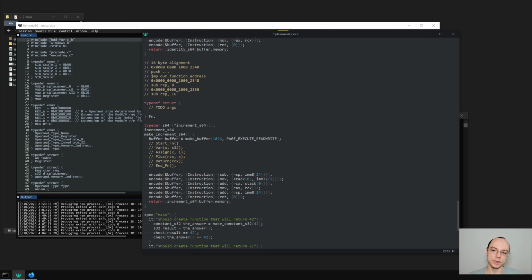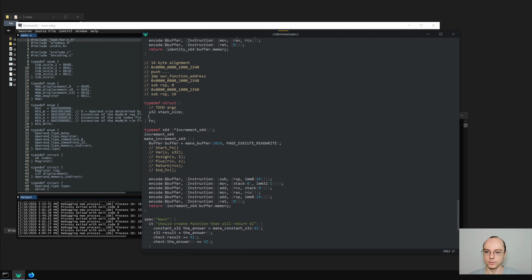But more precisely right now, it needs to be aware of how many variables are in that function. And here, if you have written Pascal at any point, you know that it declares all the variables at the very top of the function. I'm not actually sure if it's historically so, but having it that way is what we will go for right now as well, because it allows us to know ahead of time how much space we will need for those variables. But let's see. So we need to know, so use 64, or we won't need that big. We have to do stack size. Now, okay, that's fine for now.